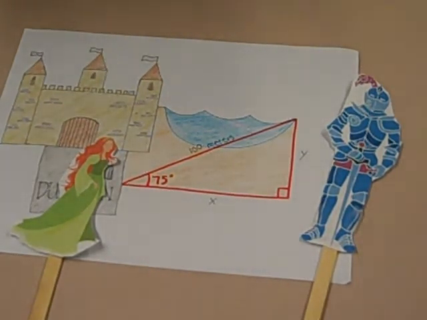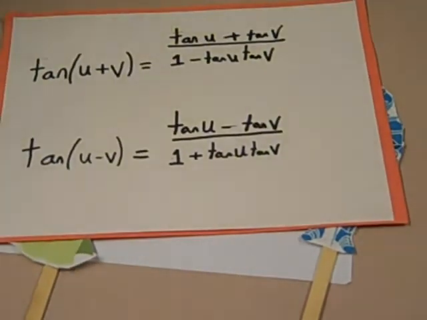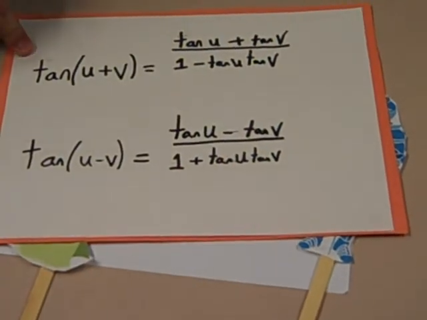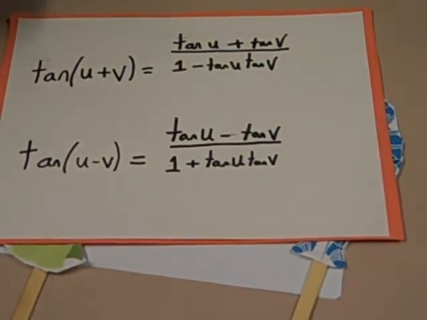But Grandpa, why didn't he use this formula? He could not use the tan formula because that would get him y over x, and he knew neither y nor x, so he had to find x and y first using sine and cosine.